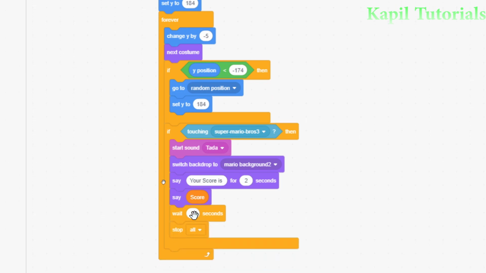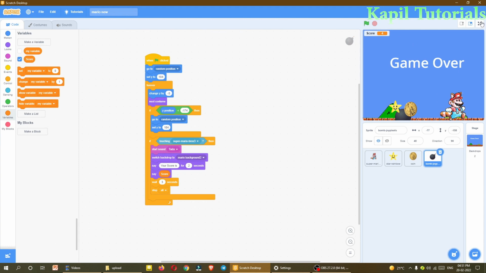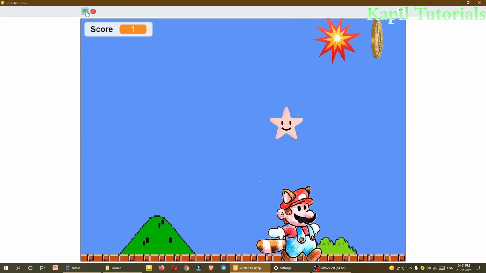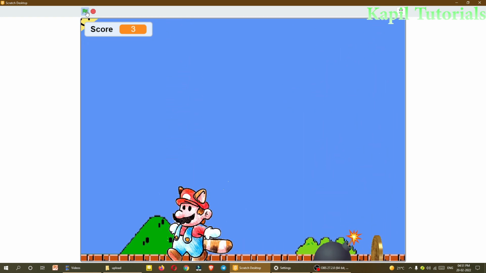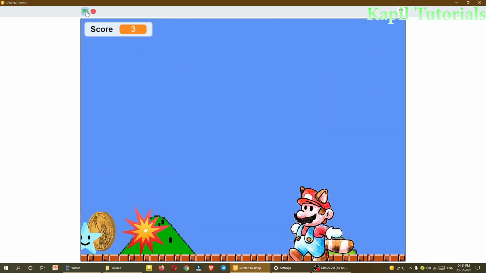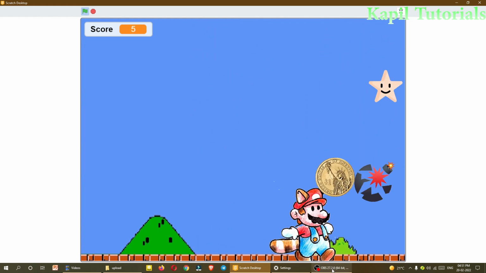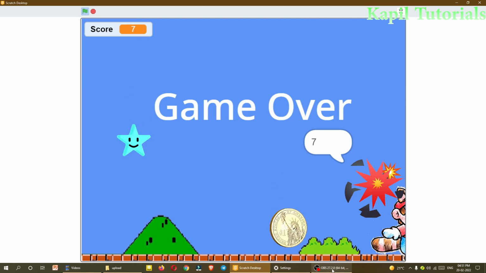By mistake, I had added this score earlier here, so that's why the result was not coming proper. Now I'll run my program. So it's working fine now.